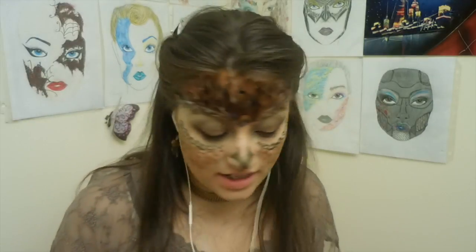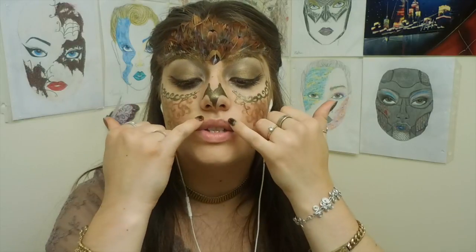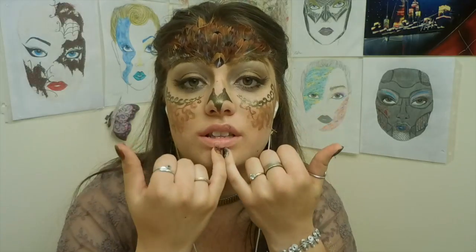And now you're ready to fly! Now the only thing left to do are the lips. So you're just gonna take more of your gold paint or makeup, whatever you've got. We're gonna trace around — do like a lip liner on the upper — then just transition it in the middle, kind of make a little curve triangle, and then continue it down to the lower lip so it's almost down to a point.